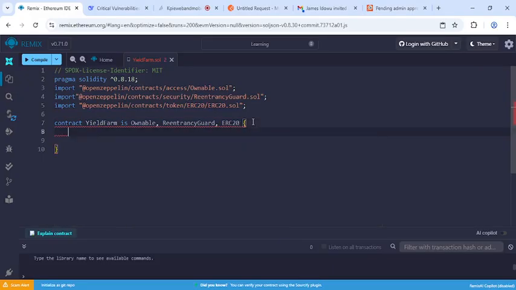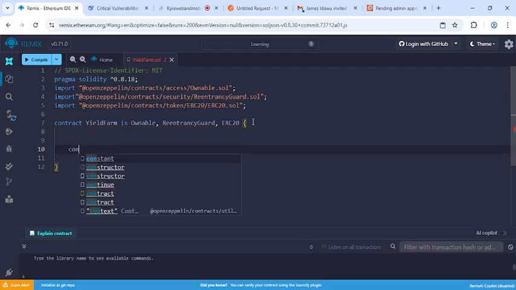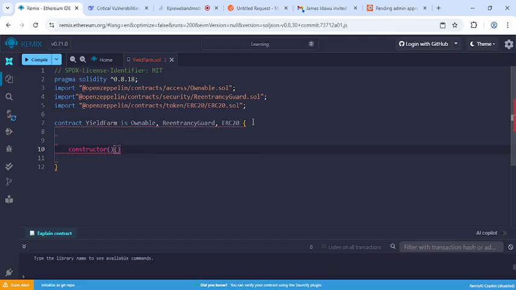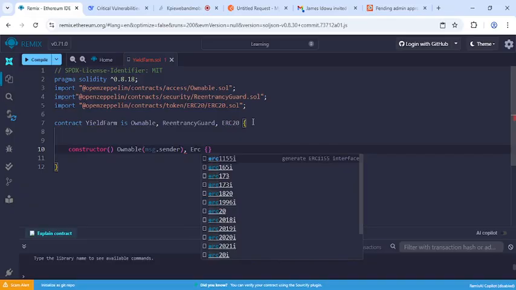Now we need to add constructors. We need to initialize all of this with constructors. So we'll get our first constructor. I believe you know what a constructor is. A constructor is basically the first thing the contract calls when it's being deployed. So we're going to be starting with Ownable. Ownable will need us to initialize the person who is calling this contract as the owner of the contract. The second one we're going to be needing is ERC20. We're going to be initializing it as well.